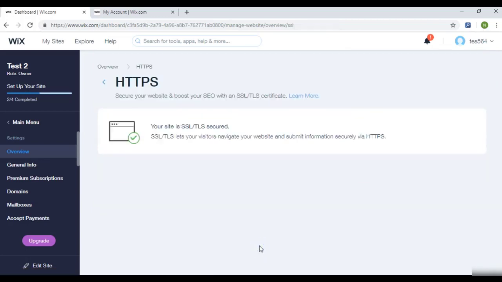So you can click on that, and then it says this is secured. But if it is not, you can go through the process of learning more and identifying where you can get that SSL certificate. Now, one thing I do have to point out is that if your domain name provider is outside of Wix, if you have it with, let's say, GoDaddy or Network Solutions, you may have to purchase it there. So always make sure you're taking the time to understand securing and obtaining an SSL certificate.